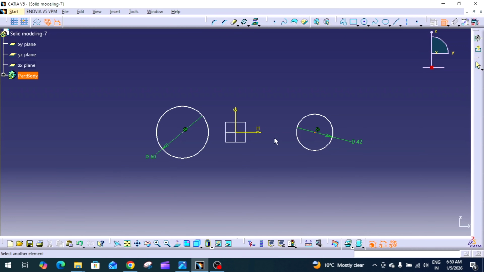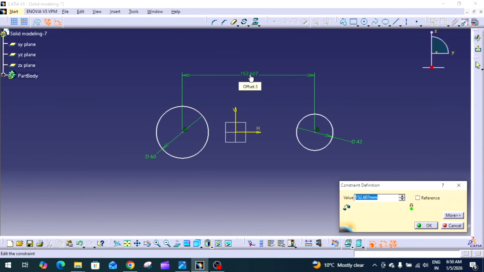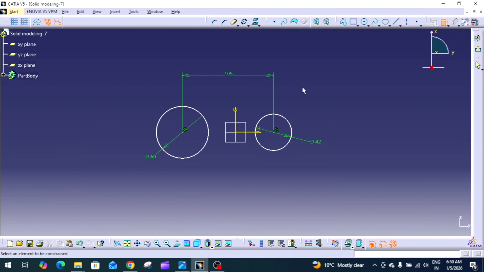Again, click on both the center points of these two circles. Now double click on the dimension, it is 105 mm. I want these two to be symmetric about the vertical axis.